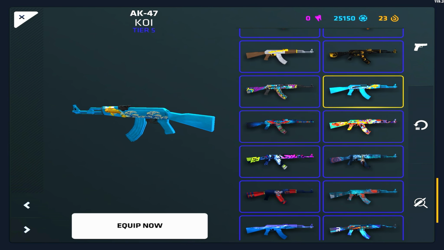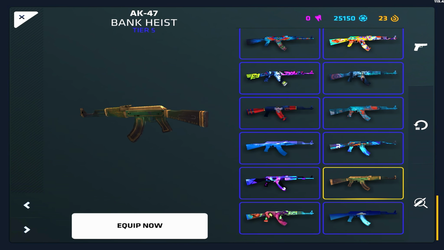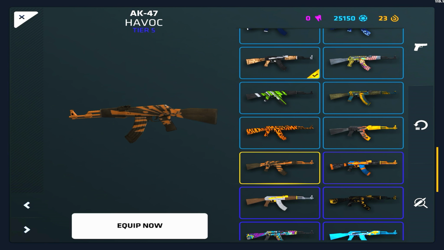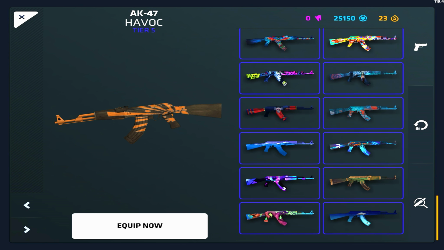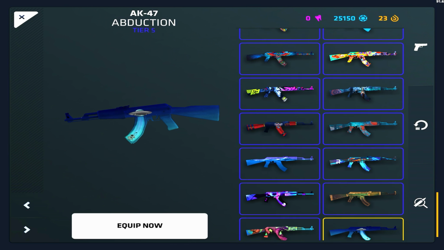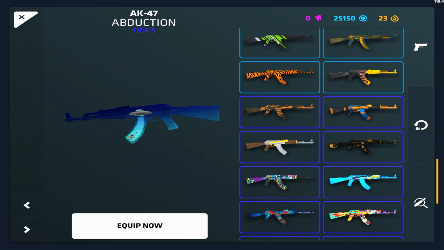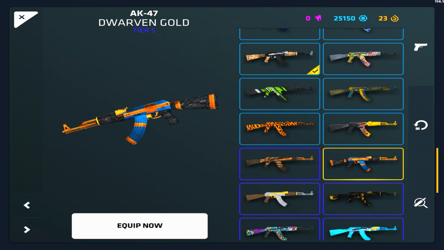Yeah, when I started playing, the only 3 tier 5 skins there were for the AK were Ivory, Koi, and where's HAVOC? And HAVOC. These were the only 3 skins in the game, right? It's crazy to think about it because right now there are like 12 or 15 AK tier 5 skins. But back in the day, these are the 3 OG skins. The 4th skin that they added was the Polar, and the 5th skin was the Abduction. After that, I don't really remember that well. I think after that they started adding event skins and not really adding blue credit skins, because as you've seen, they haven't added many blue credit skins for a long while.